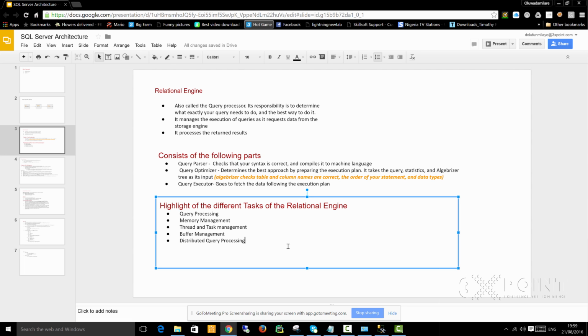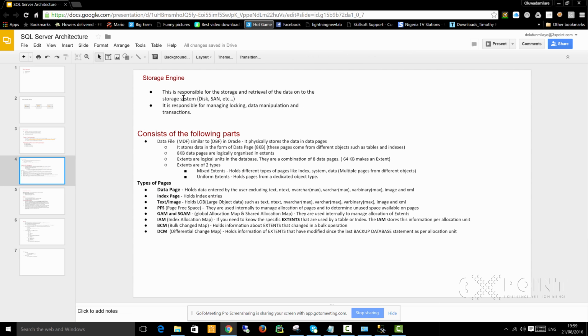So when we start putting our hands onto different technology and solutions, you will see where you can use one against the other. So this is pretty much everything you need to know about the relational engine. It might come to you in the form of interview questions, but given all these things, you shouldn't have any issues explaining them at all. So moving on to the storage engine part of the architecture.